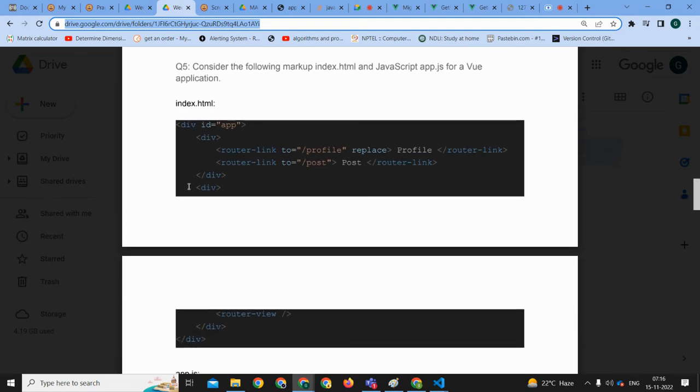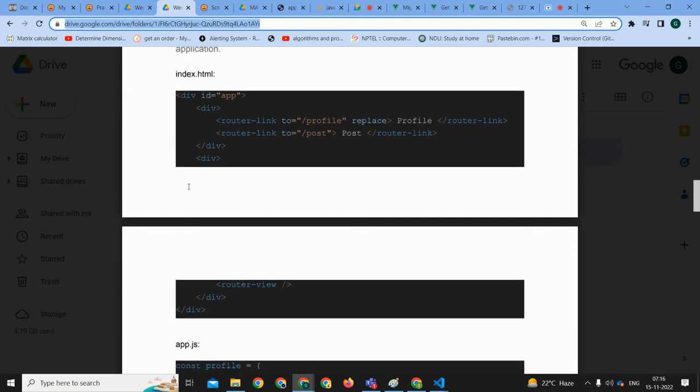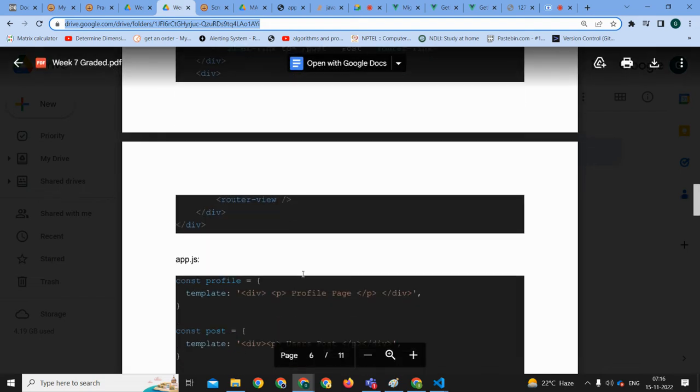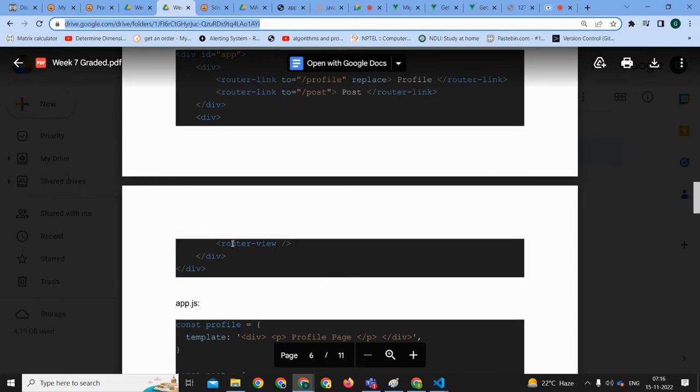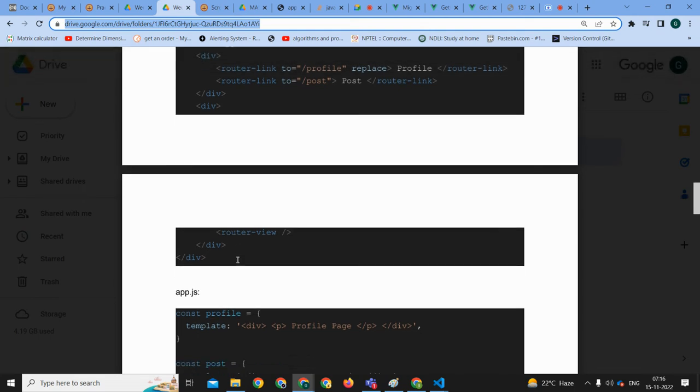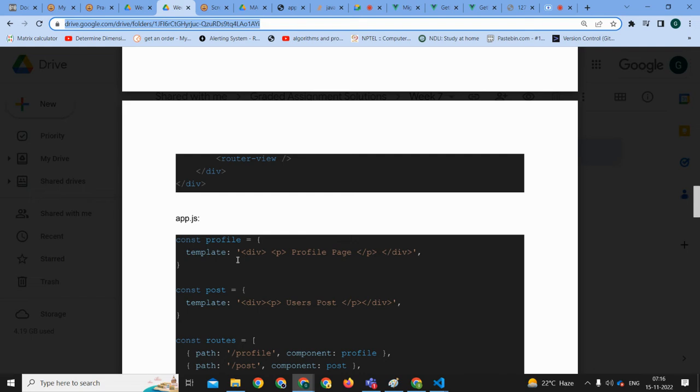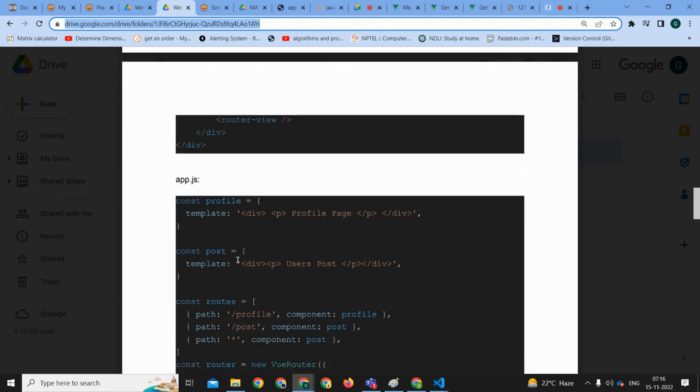So in the HTML, we have two router links, one to post and one to profile, and then there is a router view. Let's go to the JS file.